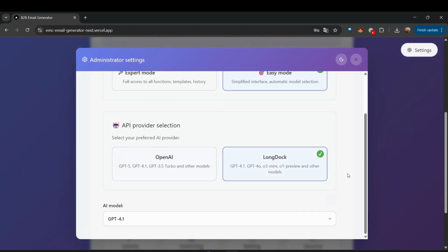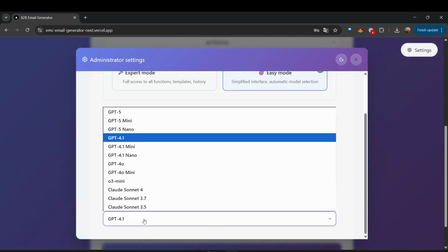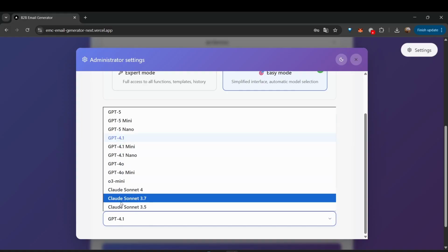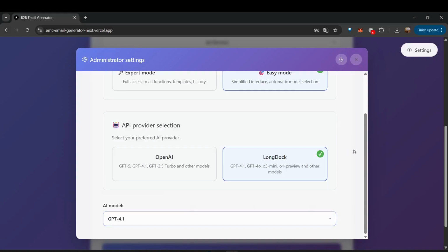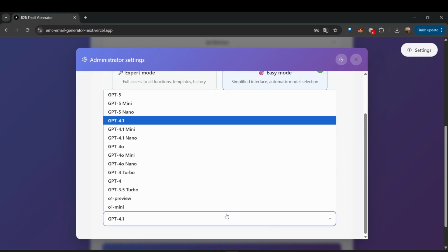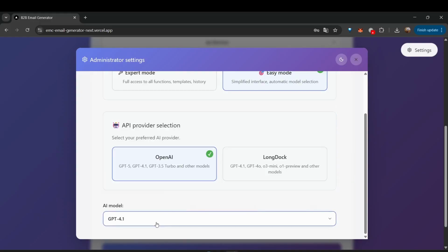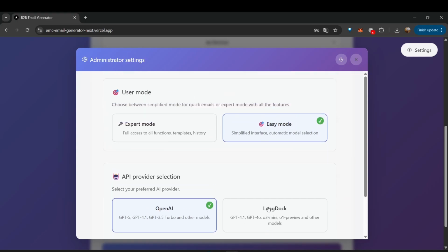You can also select the provider's model from here. Like for LangDock we have a couple of models, including some cloud models, and for OpenAI we have this many available models. So you can select any model you want for the tool to use to generate your email.